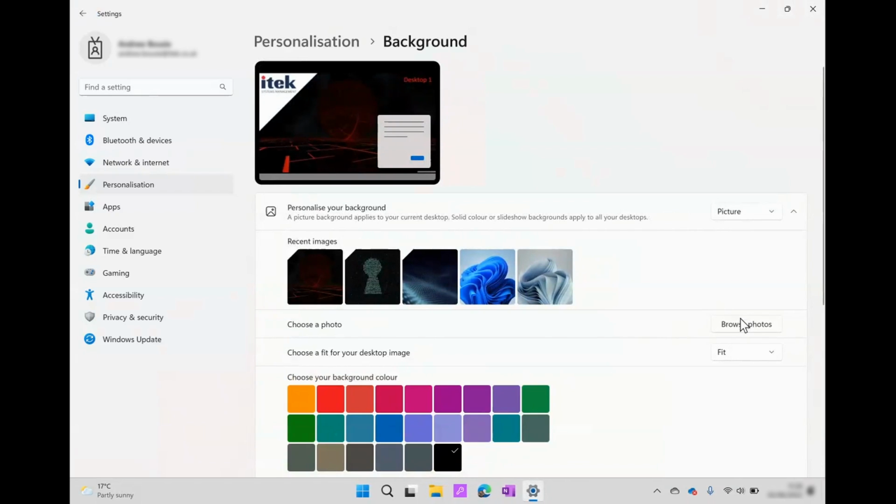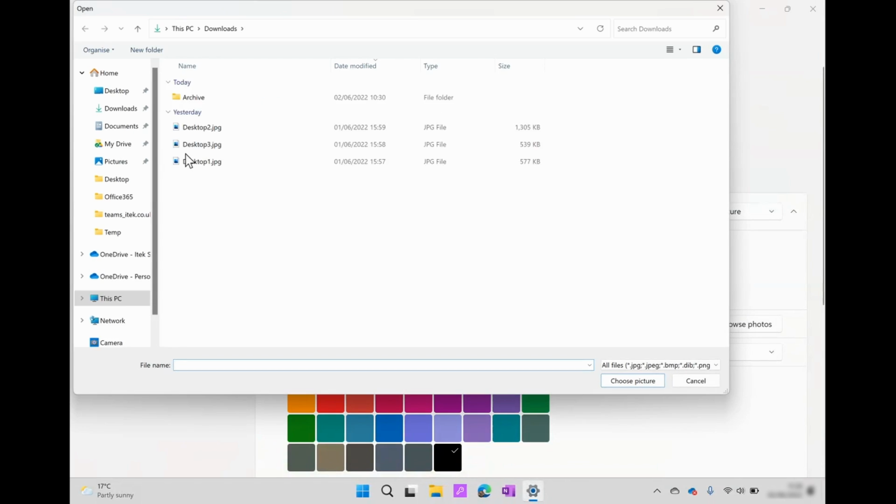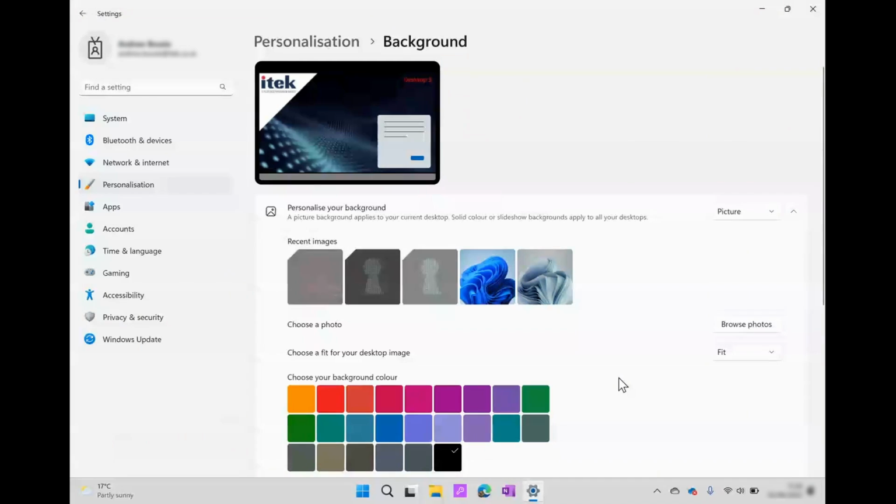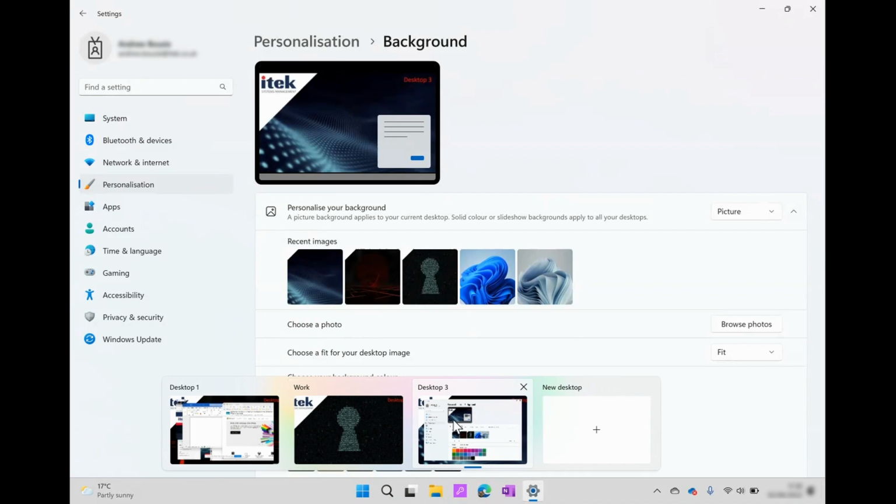And then I'm going to go to Desktop 3, choose the background again, and I'm going to choose Desktop 3. Obviously this can be anything you like. You might have your favourite football team on your personal desktop, and you might have something more appropriate on your work desktop.